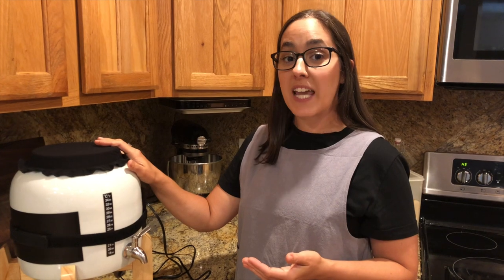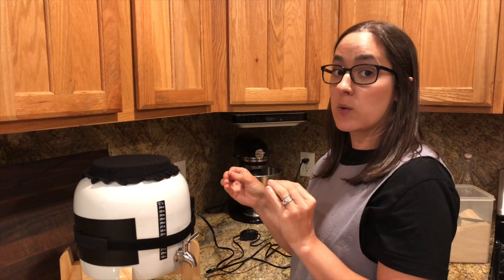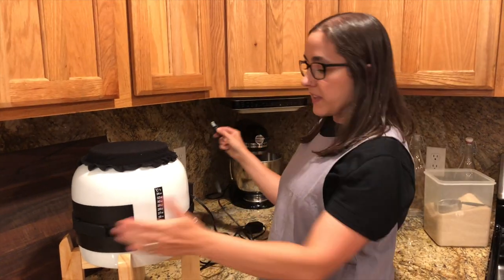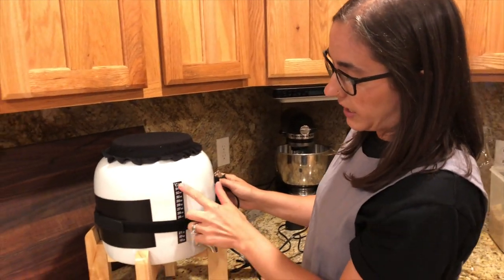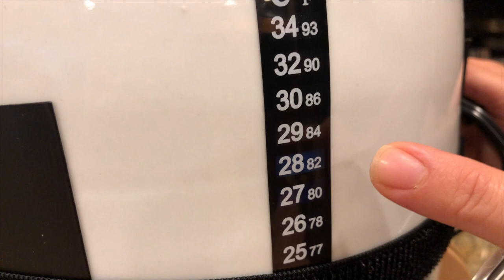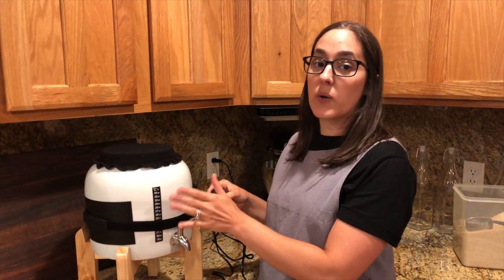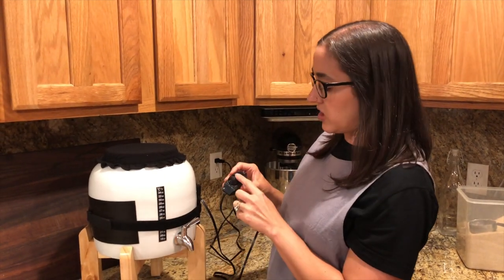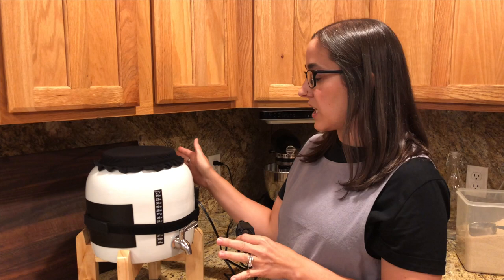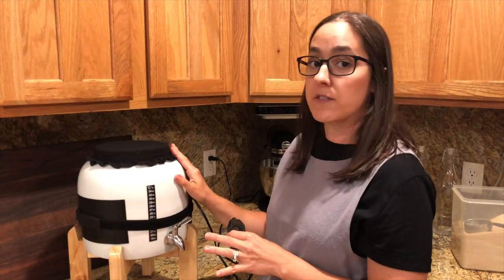We just pop the cover on top. This will stay on until she's ready to do the second bottling. Because this is turning into vinegar, you want to taste it and see where you like it — it is subjective. The heater keeps it right at 78 degrees — right now it's showing about 82 because the water was a little warmer. She'll plug in the heater and check the gauge once or twice a day. Usually I have to adjust my heater about once a month. Once it's set, you can leave it for about nine days.